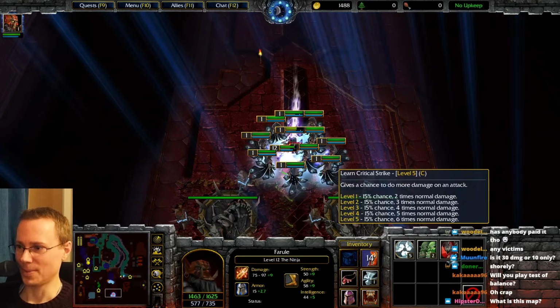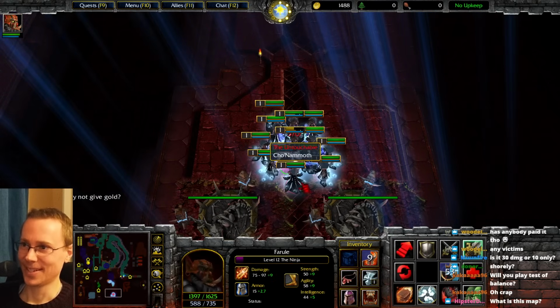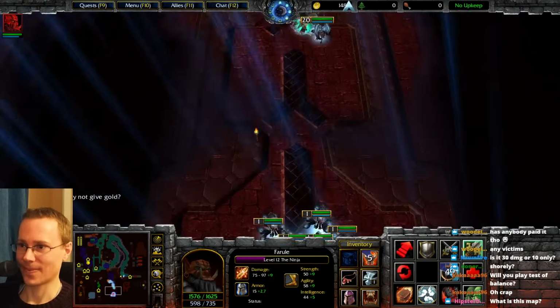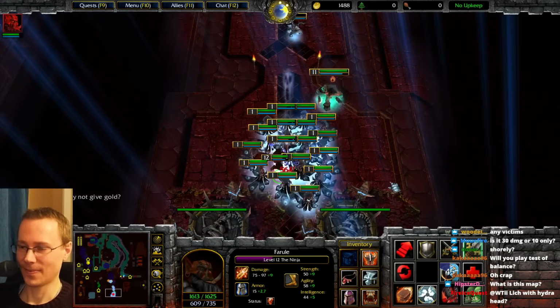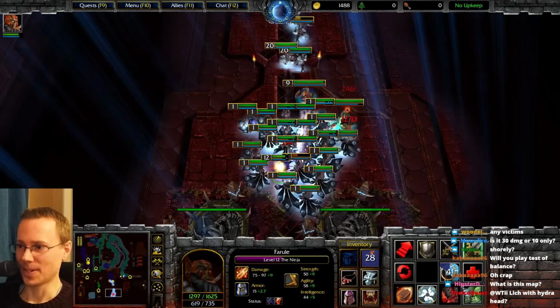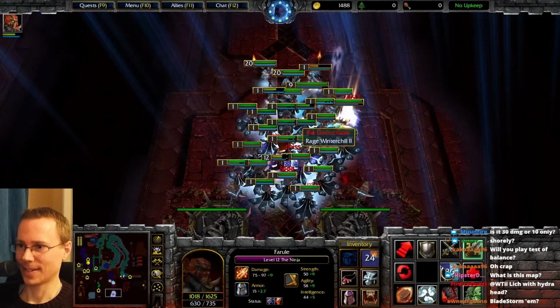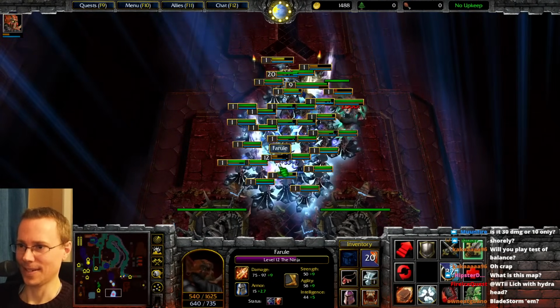Eventually they're going to out-damage me. What is this? The untouchable. I'm not getting gold for it. I'm getting experience. I just like to hear the death noise. The crits come in really handy. Oh yeah, look at the damage I'm taking now. It's starting to out-DPS me.